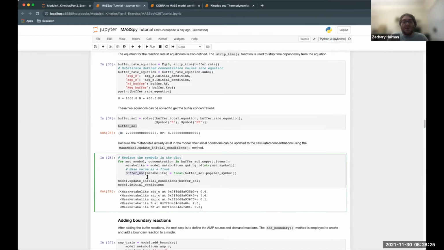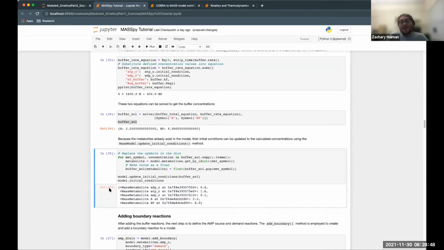And we create a dictionary that maps the model metabolites for the buffer to their solution values. Then we use that dictionary with an update initial conditions method to put those values into the model. And what we get is the model with all of the initial conditions now defined.